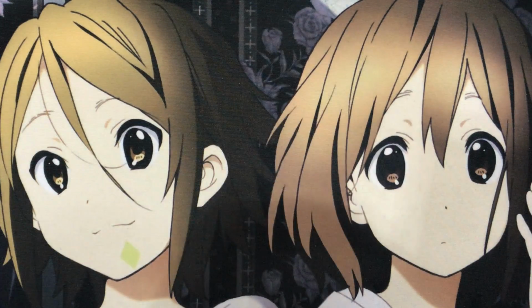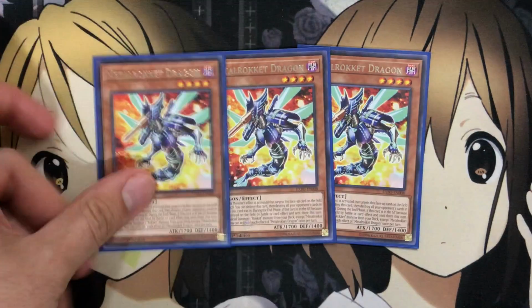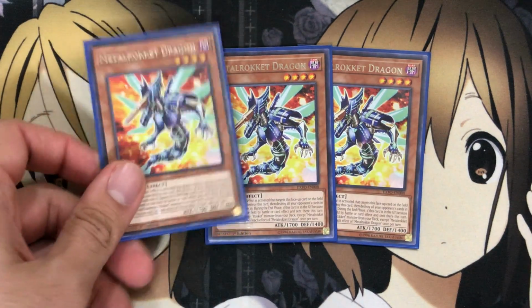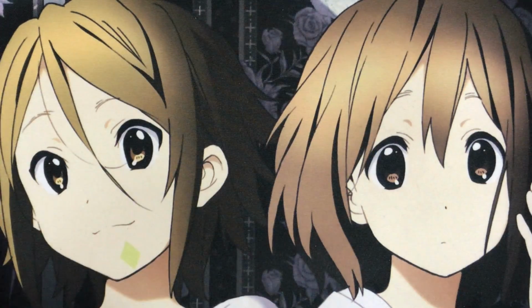And I also run 3 Metal Rokket Dragon. With this one, if there's an effect that targets this card on the field, you destroy it, then you can destroy all of your opponent's cards in the column that this card was in. During the end phase, you have the same special summon effect as well. It's really good for the setup. You want to make sure you have Metal Rokket in a column that you know your opponent is going to make use of to take care of all those cards as well for that very powerful effect. Then you just get the special summon of a different Rokket, like all the other ones with Metal Rokket. And those are the only ones I run 3 of.